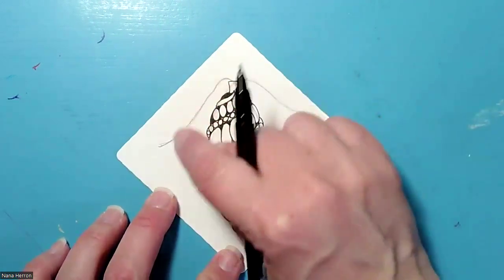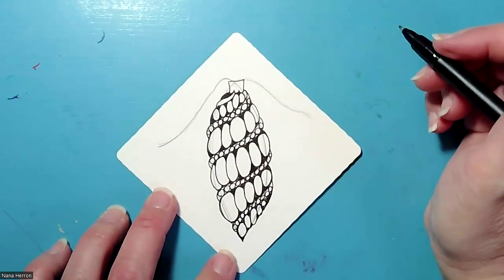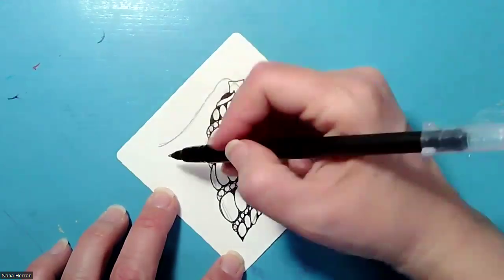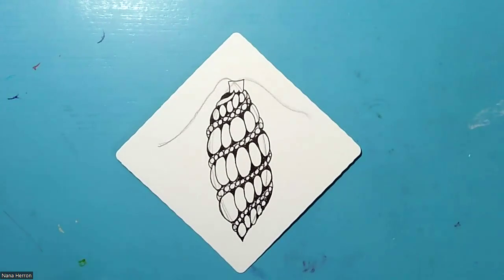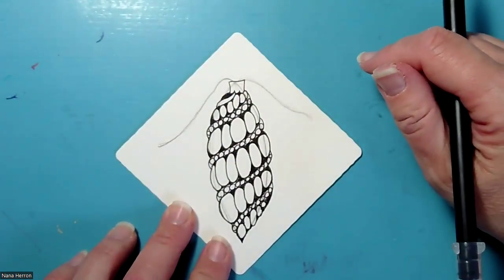All right, and then we have part of our string here, and I'm just going to turn that into Verdigogh. You could actually just leave these as ribbons and add little points to the ends. So if you are looking to add a color like a red ribbon, this would be the perfect opportunity to do that. But I just wanted to add a little bit of greenery.